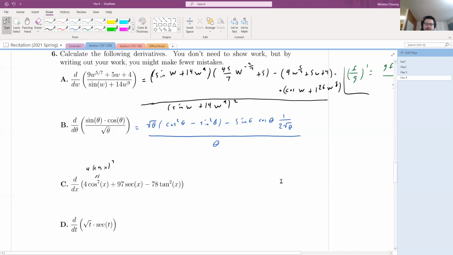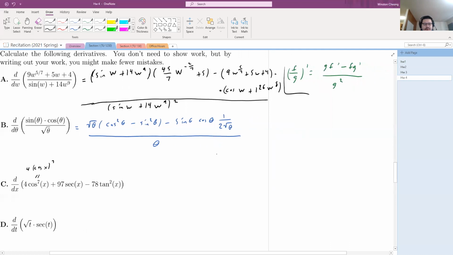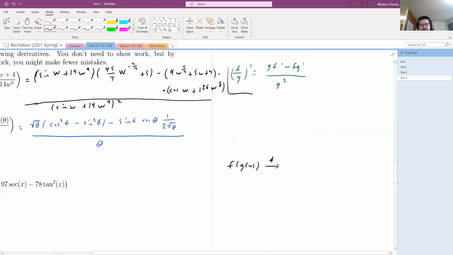I guess I should talk about chain rule briefly. So if you remember, chain rule is the rule that you use when you have a function inside of another function, if you're trying to take the derivative. So what you do is you take the derivative of the outermost function and you leave the contents of it inside. Then you have to sort of peel away the outer function, and you now are dealing with the derivative of the inner function.